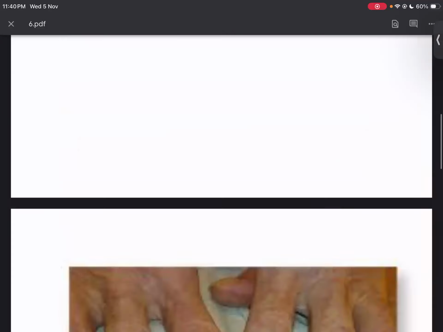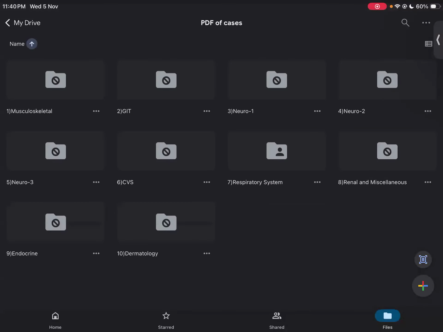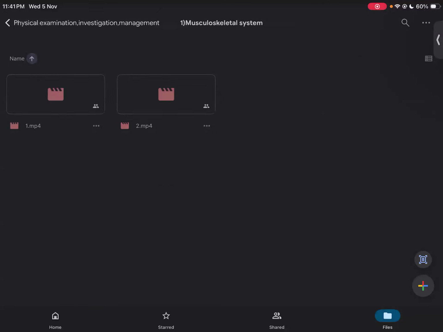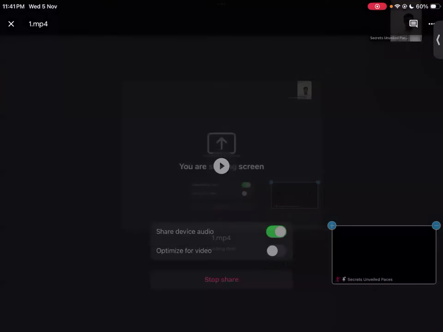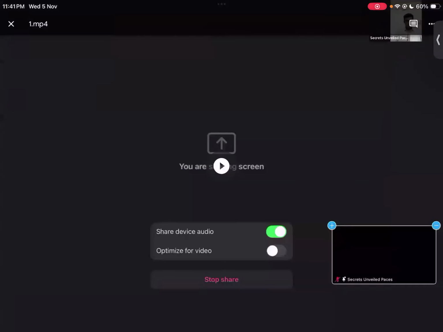After getting the PDF case, you have to go through the physical examination video of each. In the physical examination, all the details of how to do the physical examination for each case will be given to you. You will be demonstrated. You have to do the chest. All the physical examination needed for each case is shown separately. So you have to take your preparation, and during the next session, you have to practice one-to-one after taking preparation.